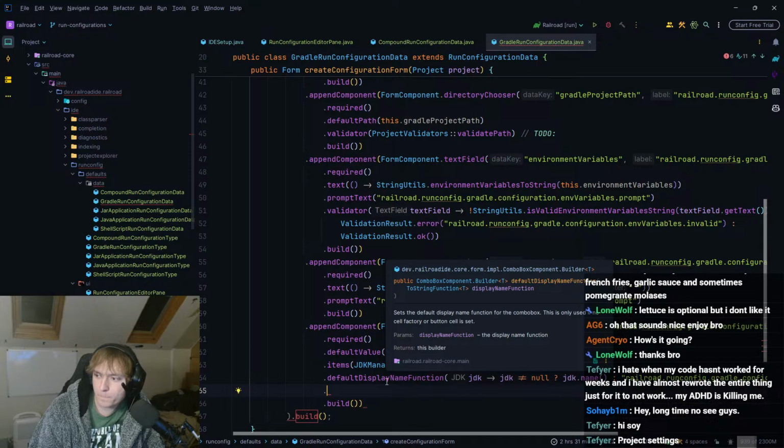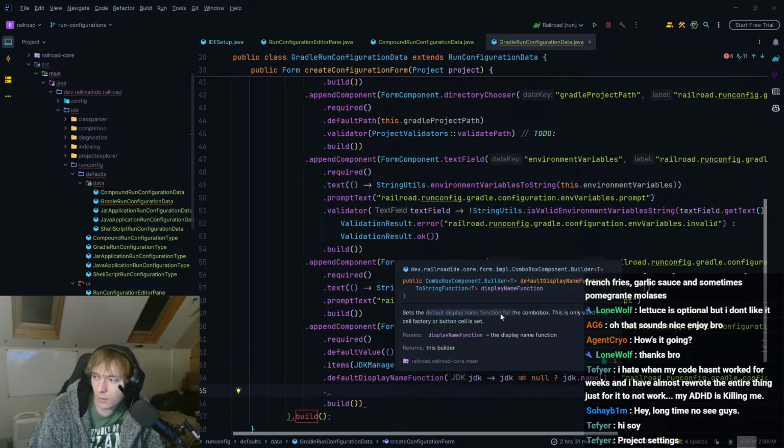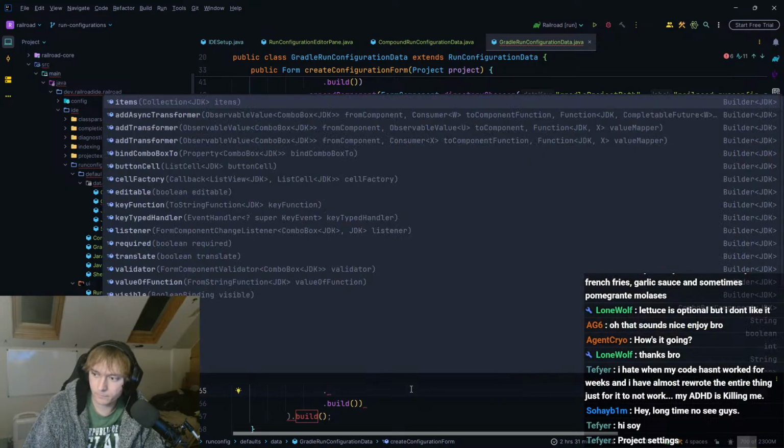But as this says, this is only used if there's no cell factory or button cell, which if we had the JDK, then there would be. Ideally, maybe we'd have a function that would just allow us to set a supplier for the cell graphic. That would be really good.